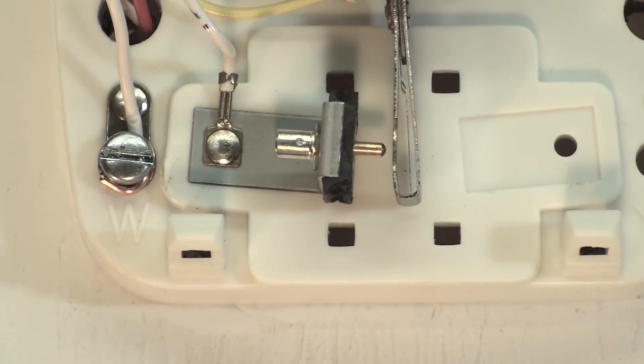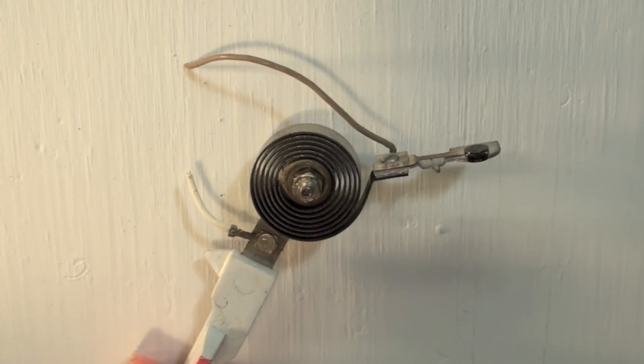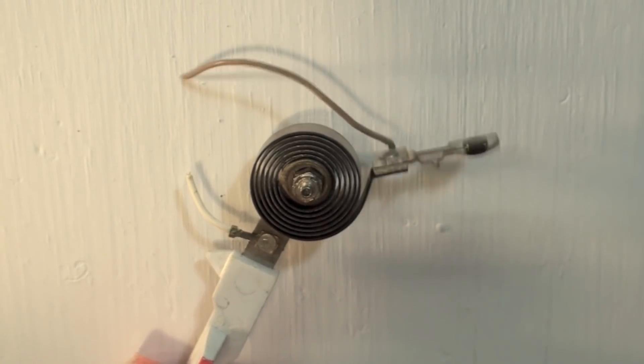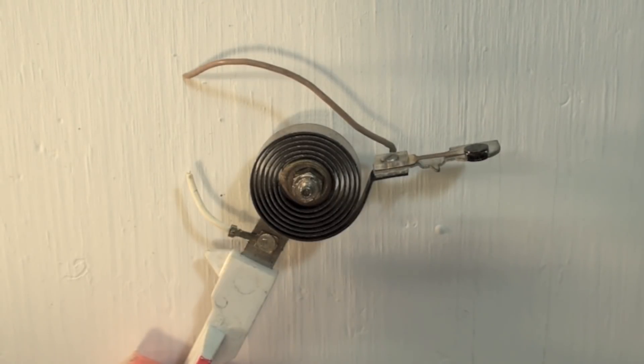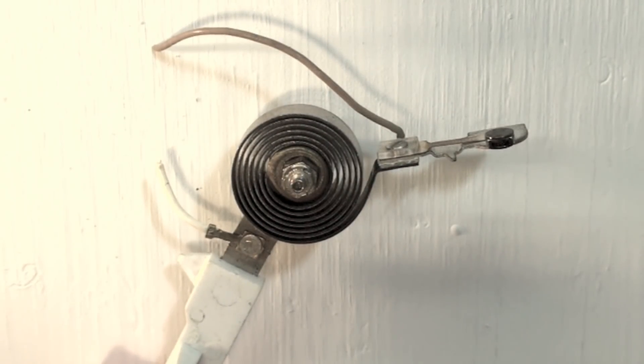I pulled the bimetal out of a thermostat. Now this is a spiral wound bimetal. It's not a spring even though if I do that it does kind of act like a spring. It's a bimetal. There are two metals on it, usually steel and copper. They put steel on one side and then bond copper to the other. So this metal here is actually the inside, say copper, and the outside is steel. They expand at different rates.